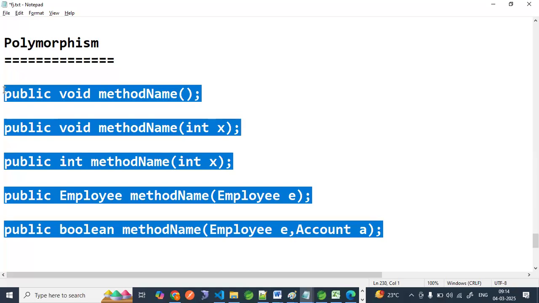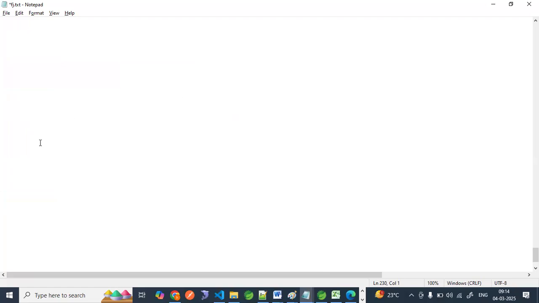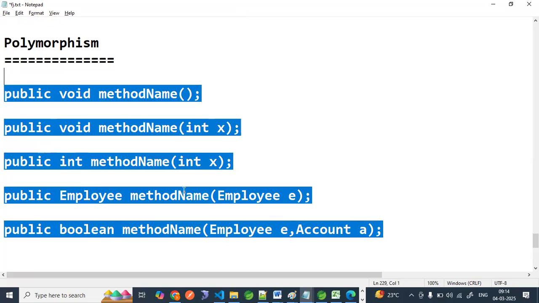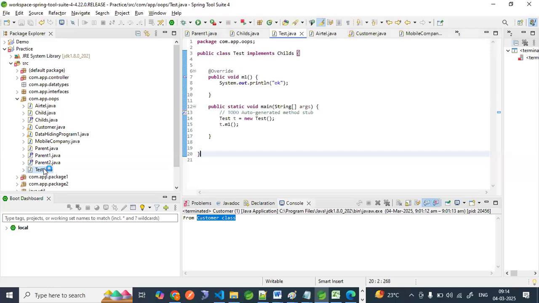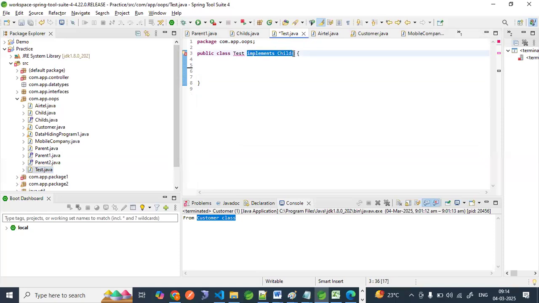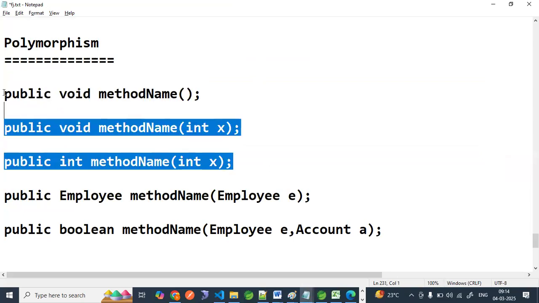Okay. Now, what is meant by polymorphism? Before that, let me execute some basic program on methods. Let me create one class, a test class. Yes, here we already have a test class, so I won't create a class separately. Let me remove everything, child and everything. It is a simple test class. Fine. Can I create these methods here? Can I copy paste these methods? Let me copy paste these three methods.